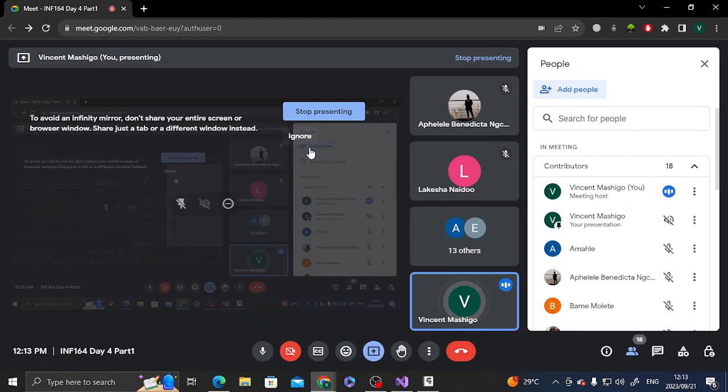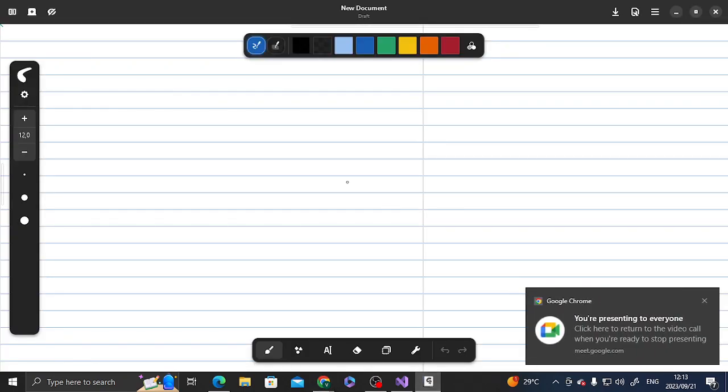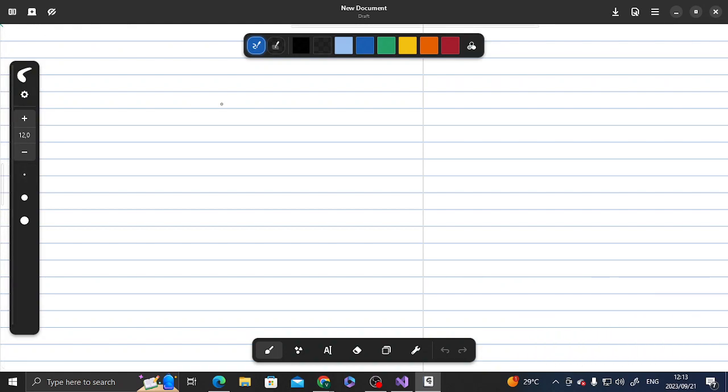So we have 2 ways in which a user can interact with a computer. We have a user, then we have our computer.